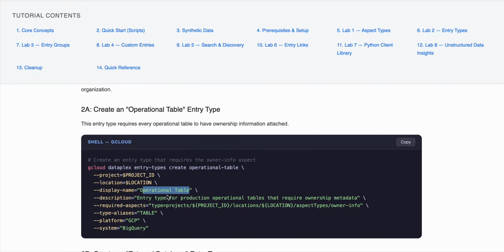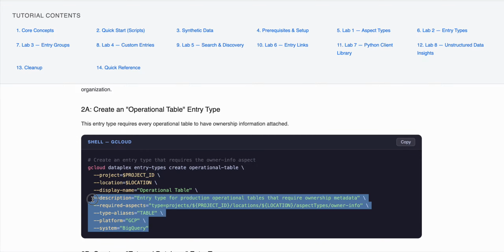The required aspect for this entry type is the owner info. It must always have the owner info aspect type. If somebody wants to load an operational table entry without the owner info, the system will fail it. Platform is GCP, system is BigQuery. So let me create this entry type.